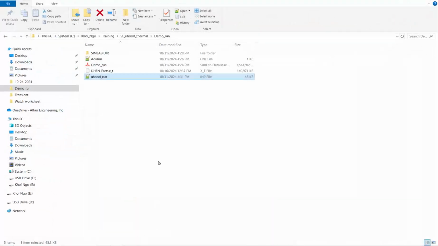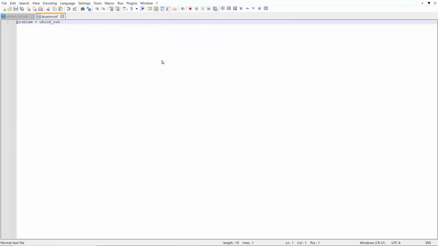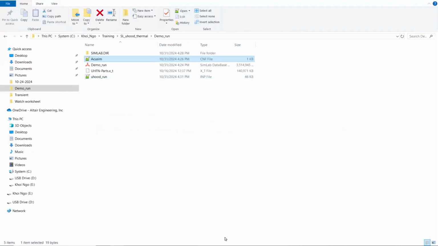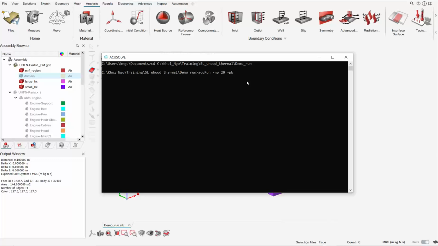In the problem directory, we have the acusim.cnf file already with the problem name specified, so we don't need to input the problem name here again. But if you don't have the .cnf file, you do need it. I can click OK to start the run.